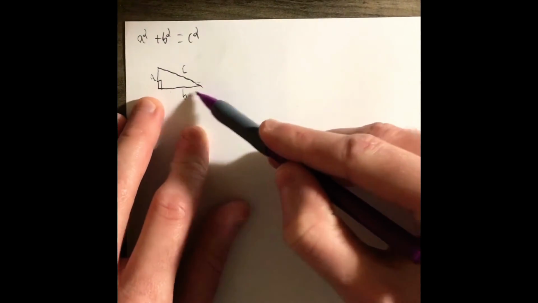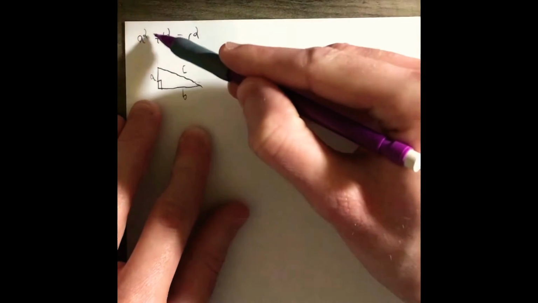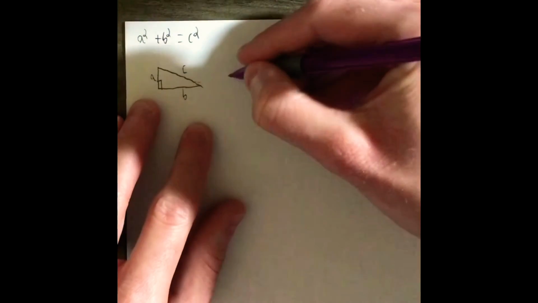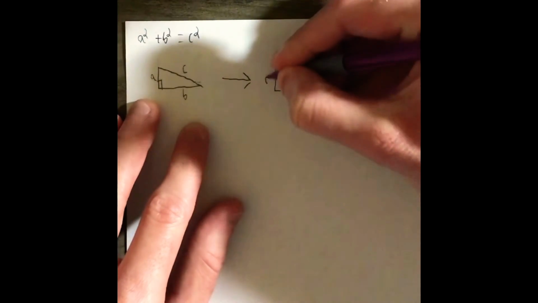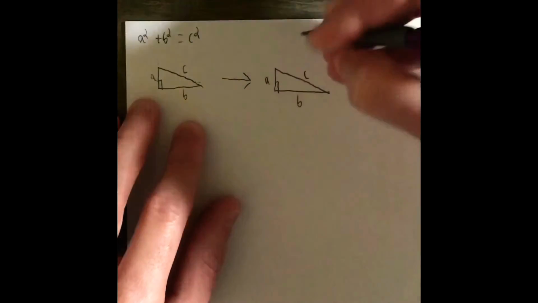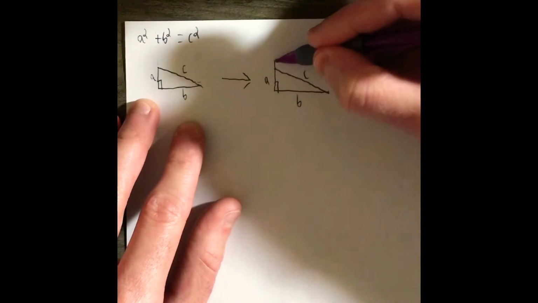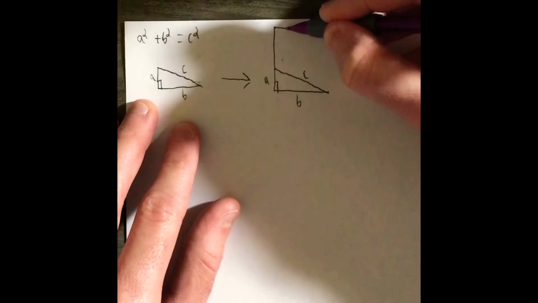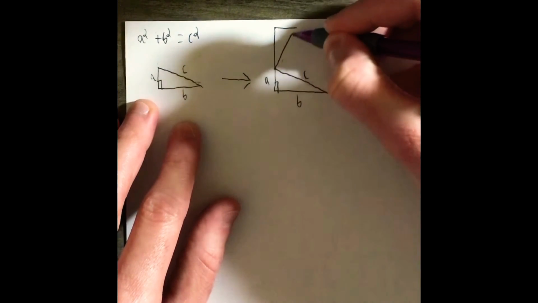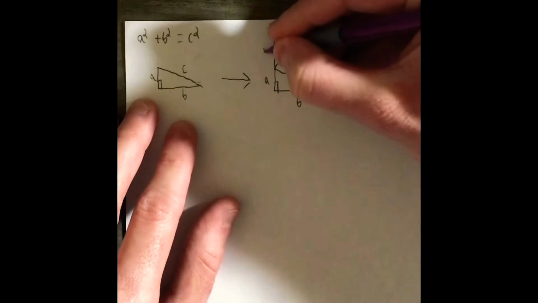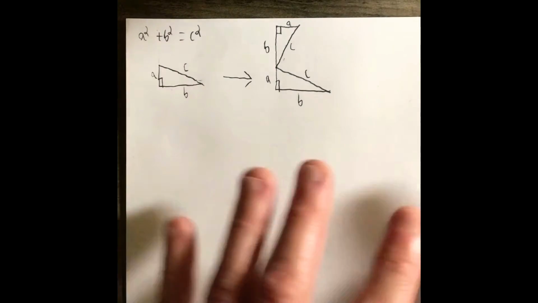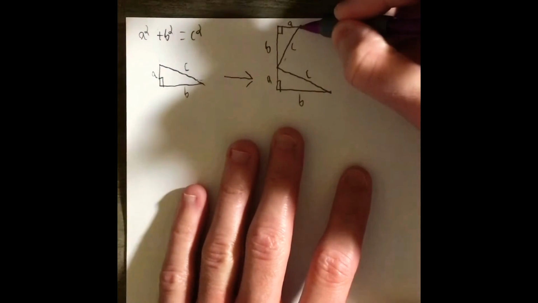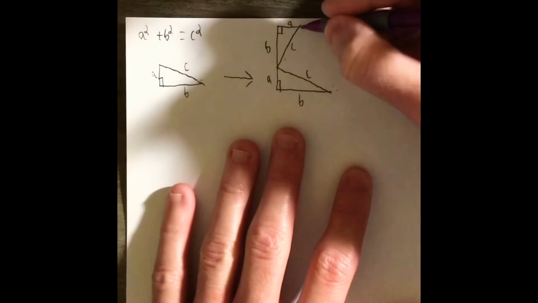And then he said, okay, well, what if you duplicated the triangle and then flipped the B side so that it's stacked up upon this original A side? So like this. A, B, C. And then he said, okay, let's duplicate it and stack the duplication on top, sort of rotate it a little bit. So now you have C, B, A. And then what he did was connected these two corners right here to make a trapezoid.